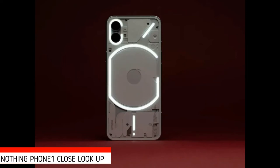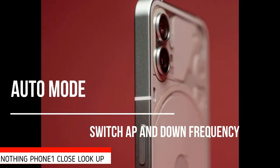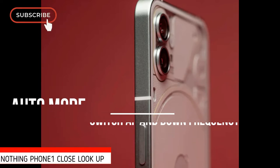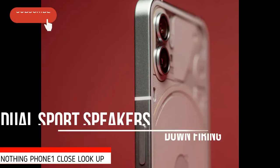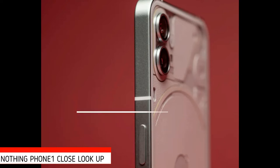To help with power efficiency, the refresh rate is also dynamic, meaning it can automatically switch up and down in frequency in Hz based on what the phone is doing. The lower the Hz, the less fluid the motion appears on screen, but the less of a drain on the battery the display becomes. The phone also sports dual stereo speakers, though it's not an even split, with the majority of power being driven from the down-firing speaker while the earpiece outputs mids and highs.